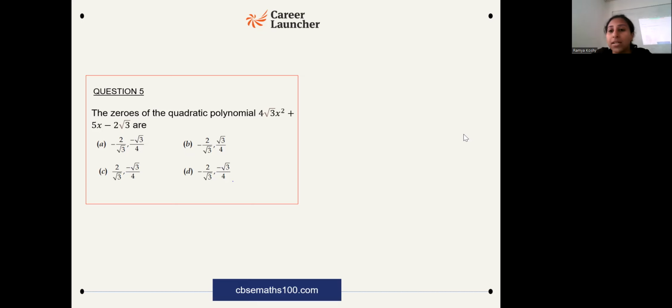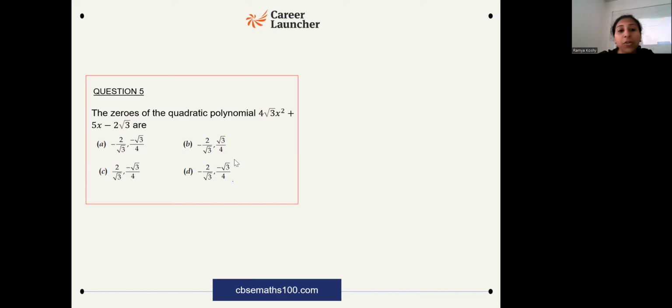What if you are still weak at splitting the middle term? If it comes as an MCQ question, the advantage is you can find the sum of zeros or the product of zeros and compare it with the original question. But for that, you would have to check each and every option. If the answer is option A or B, it's good because you get it first. But if it is option D, then you need to check all 4 options to see which one is matching.